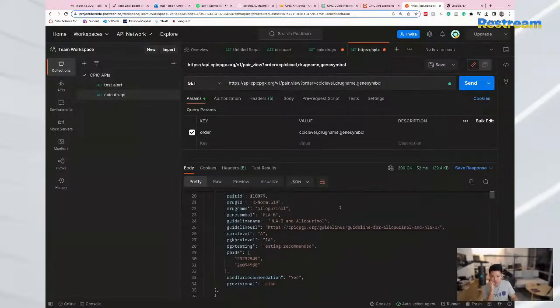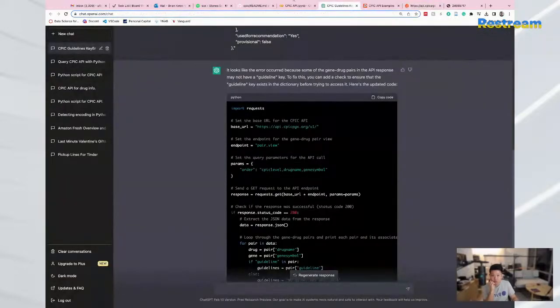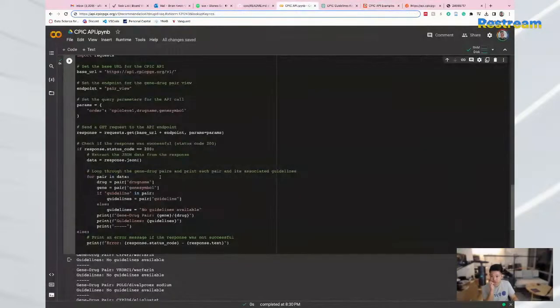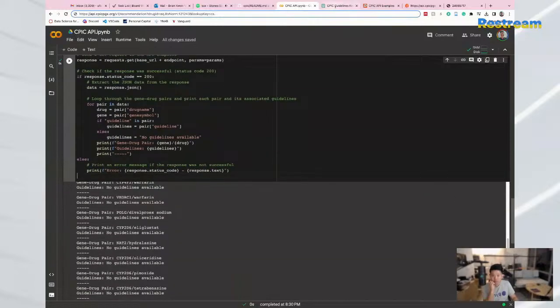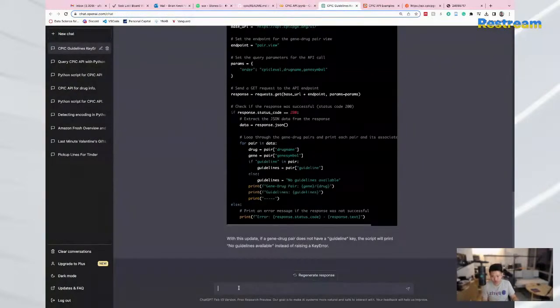Guideline name and guideline URL. What are you trying to retrieve? Unimpaired. You modify the script to retrieve the guideline name and URL instead of guidelines.